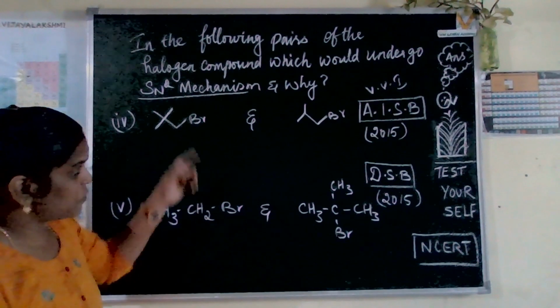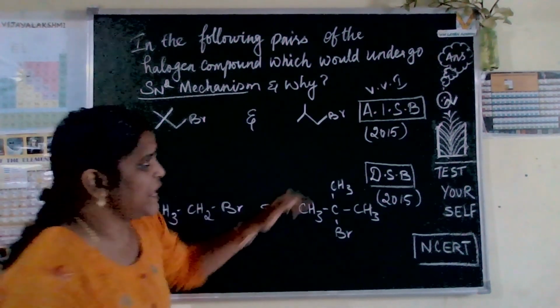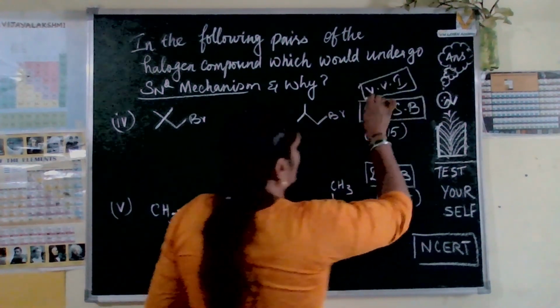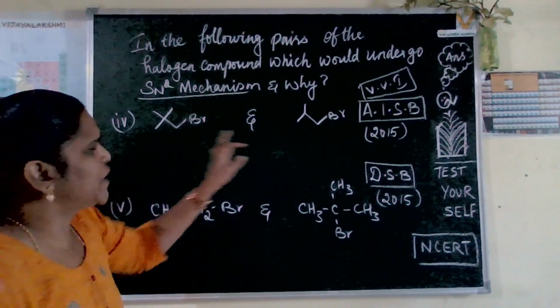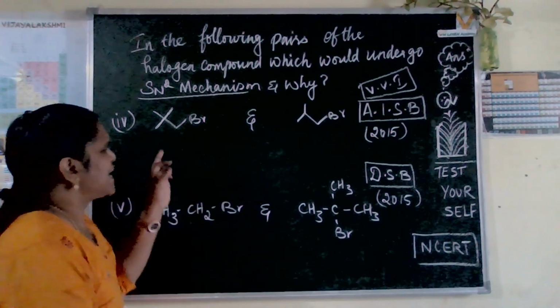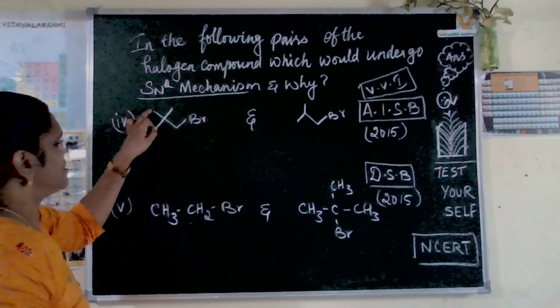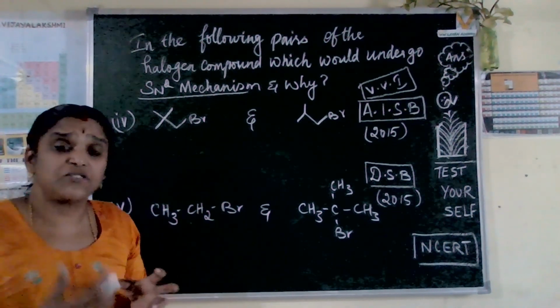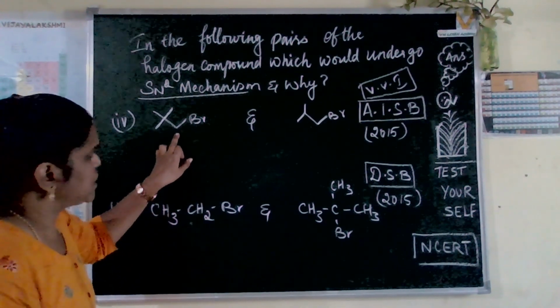Okay, now some more questions related to this point. It is very important; I usually put a very important note like that. Now the next one. As you look at it, what do you understand? Here in the bond line structure, the carbon is connected with CH3, CH3, CH3, which means steric hindrance is more. And here, of course, there is CH2Br.